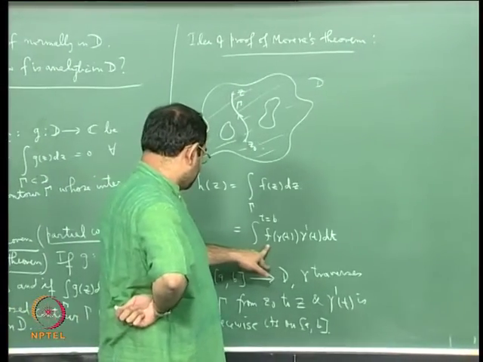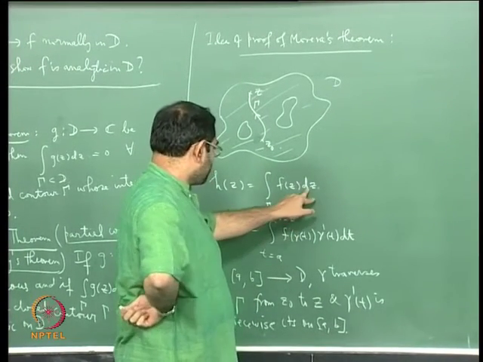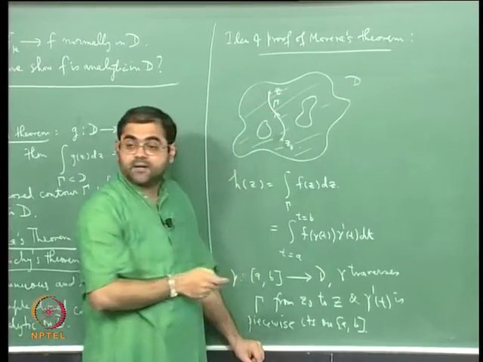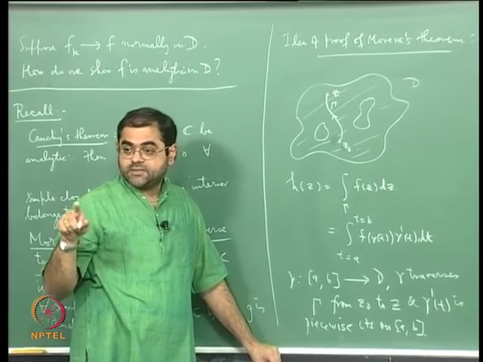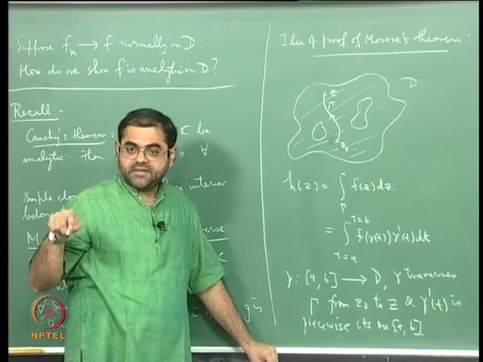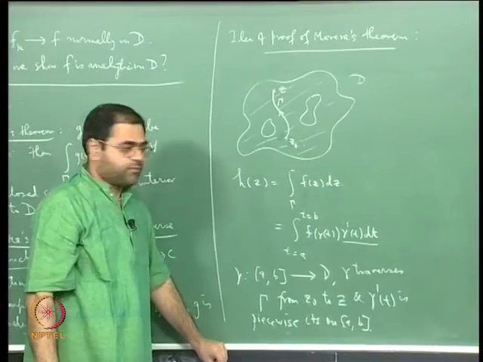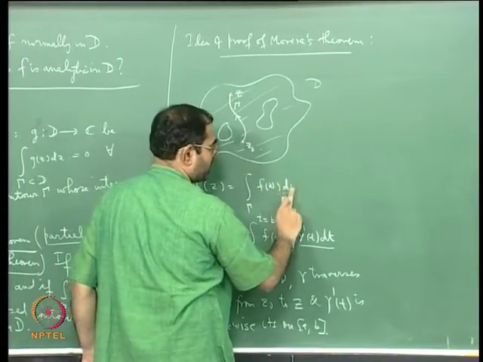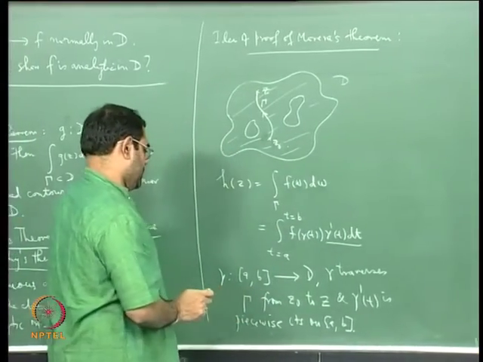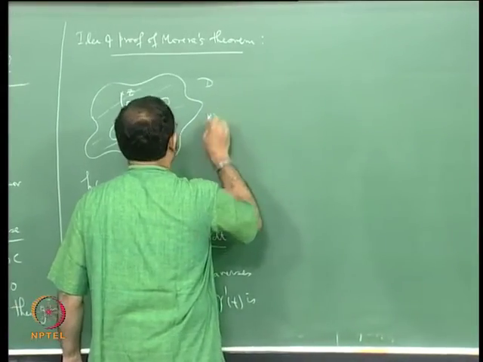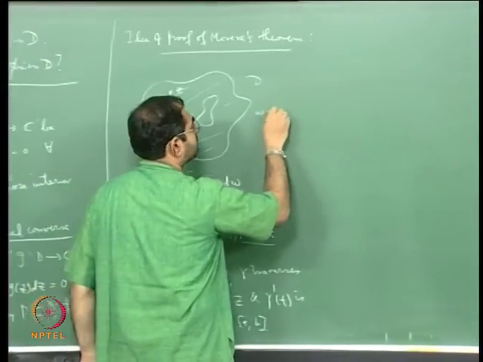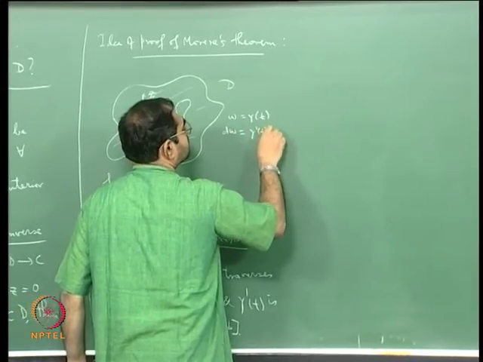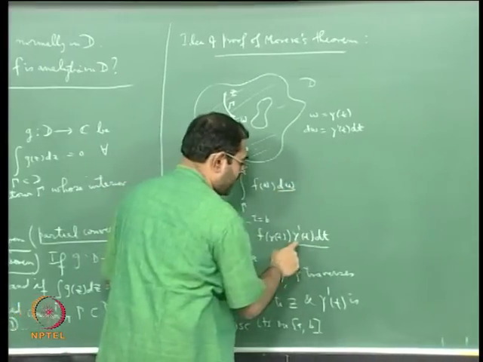So let me see whether I have written it correctly. I think probably I should not put a gamma here. So formally, on this path capital gamma, you write a point omega as omega equal to gamma of t, then d omega will become gamma dash of t dt, and that is how you get this gamma dash of t dt. I should avoid z here, because the same z is also used here. So let me use omega, because that is better. If you take a point omega on the arc, then omega is just gamma of t, where small t varies from a to b, and then d omega will be gamma dash of t dt. That is how I formally replace d omega by gamma dash of t dt.